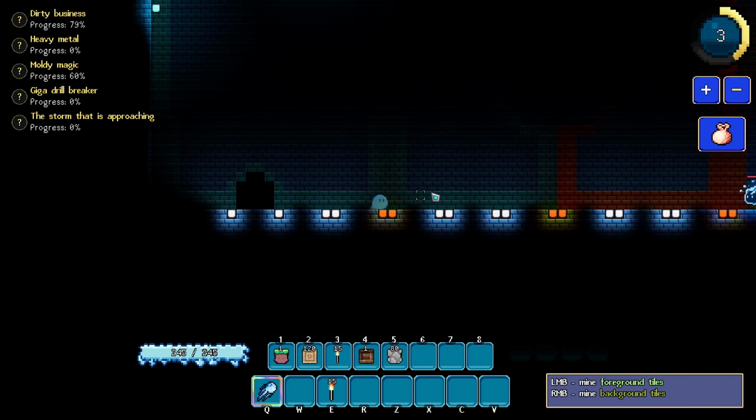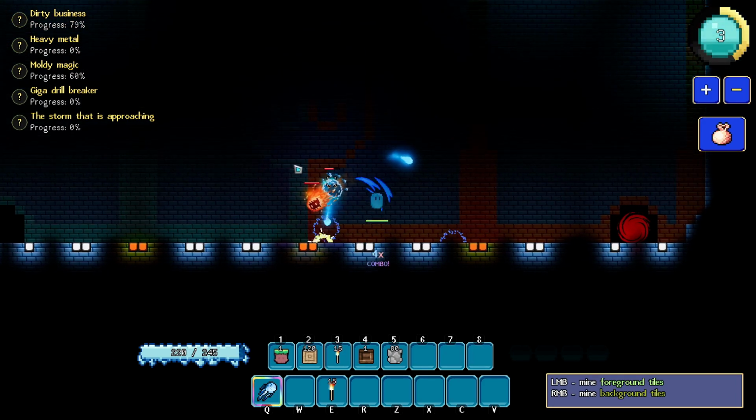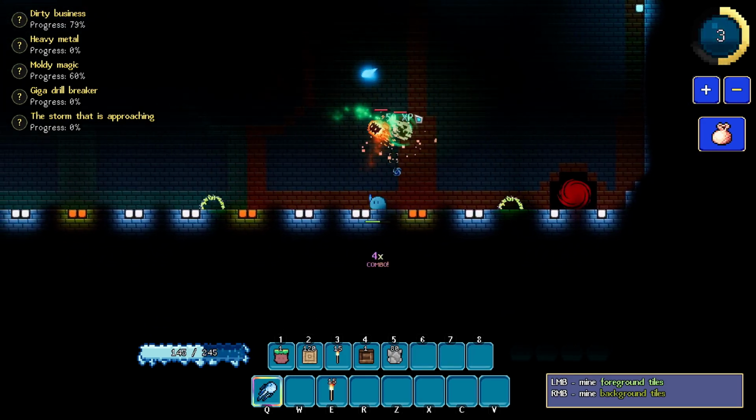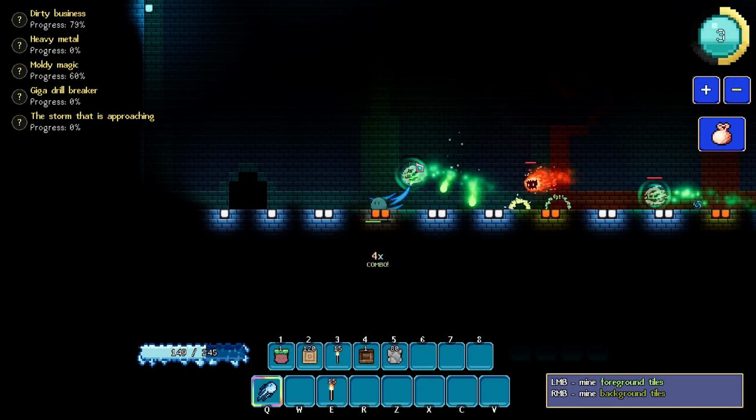So this is a dungeon, apparently. Cool. All right, let's fight. Come here. Oh, there's an elemental. Ow. Okay, this is actually kind of tough. Get away from me, ghost. Go away. Boo. Boo to you.